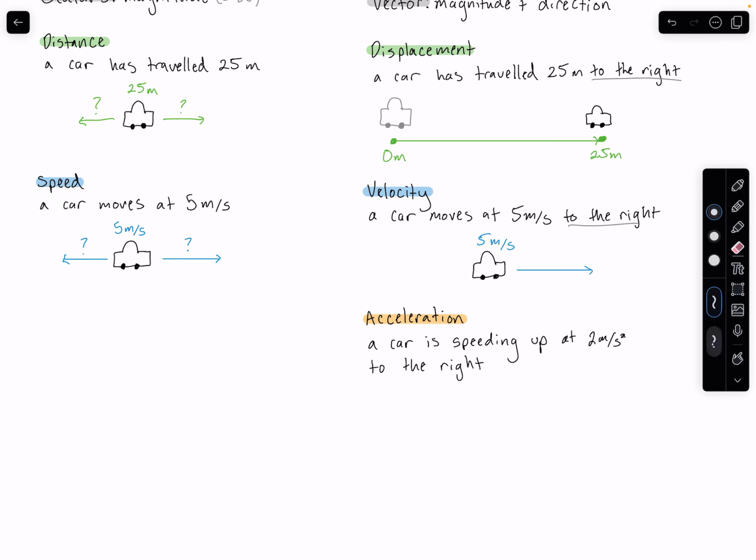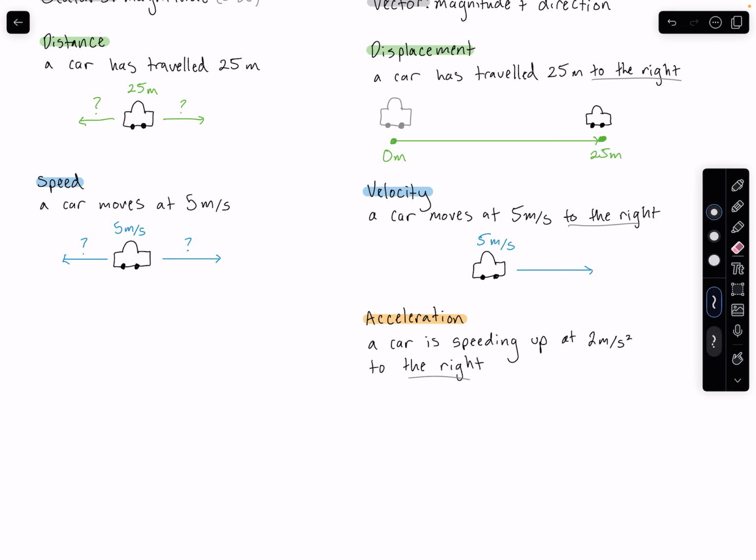Now I know those units, I didn't write this very well. Let me rewrite that. Meters per second squared. That's a little bit more clear. Now I know those units are a little funky. We'll go into them in future videos. But again, we have the rate at which it's speeding up, and we also have a direction, so to the right. So let me give an intuitive example of that.